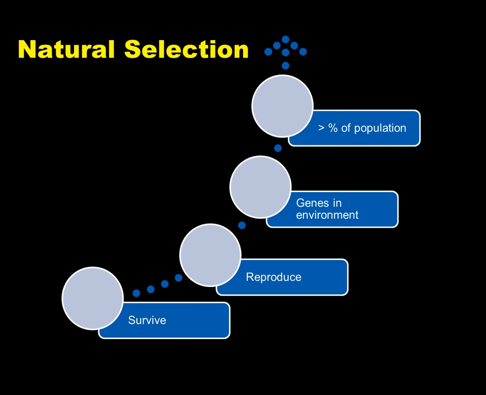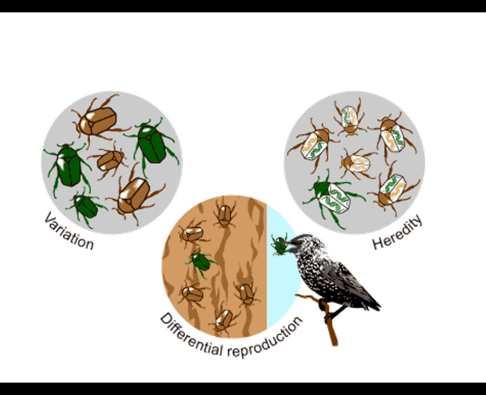All right, and another visual analogy looking at natural selection: we have some beetles with different color patterns. Obviously, in a dry environment, between the green and the brown beetle, which one's going to be better suited to survive? The brown. Okay. So genetically speaking, it's better adapted to their environment, so it's going to survive and reproduce.